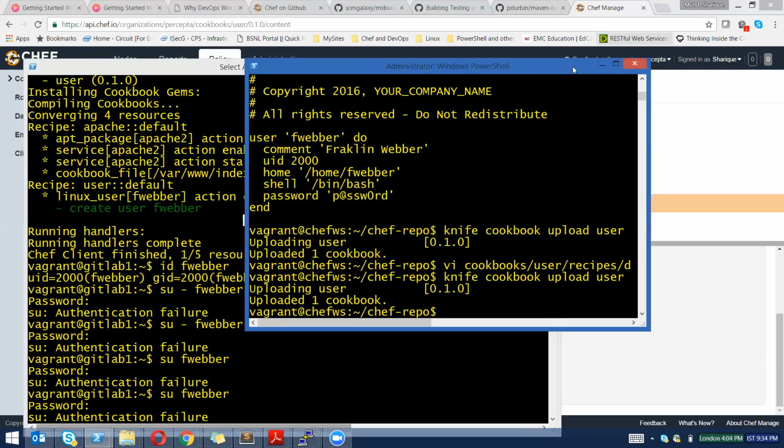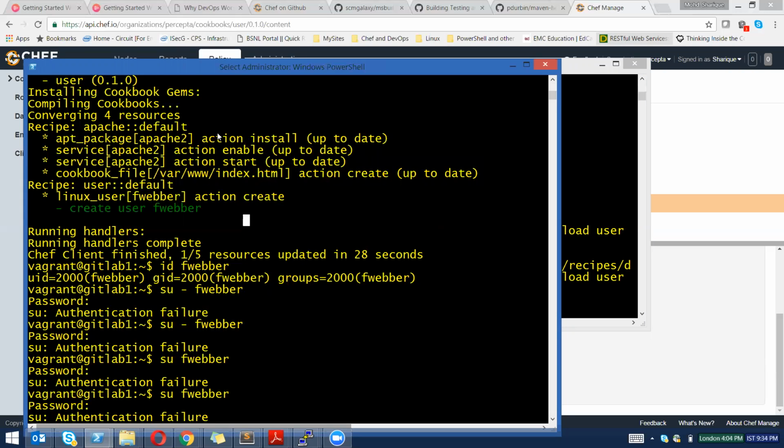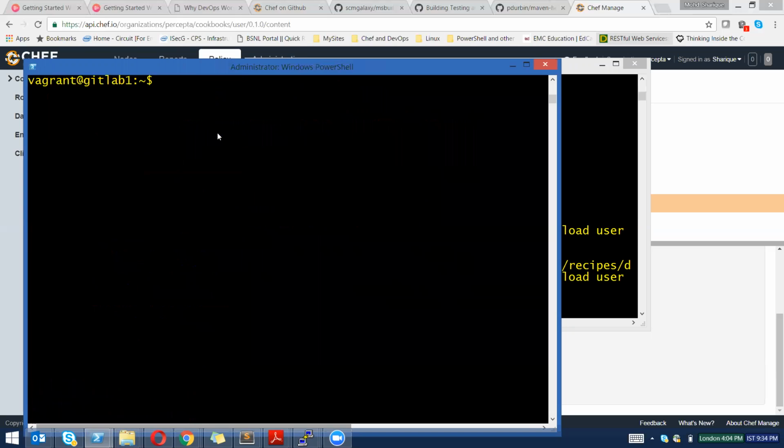In our case, we'll run that once again because the cookbook has been uploaded. Once again, sudo chef-client, that's all we need.